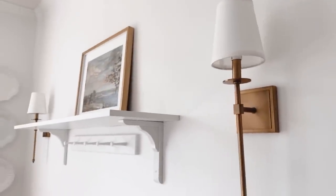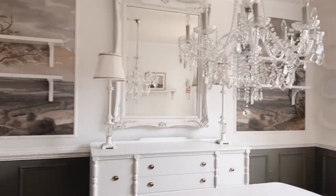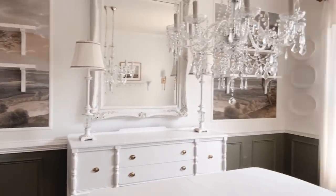And then I added the sconces a few years ago as well. So that's what we're working with. And now I will start decorating.